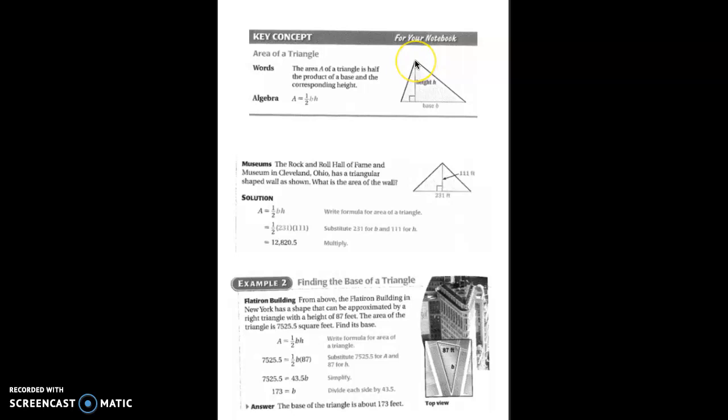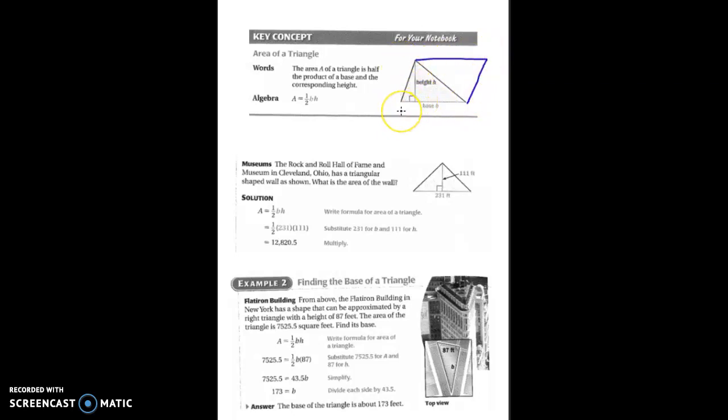Let me explain to you why that is the case. Let's suppose that you take the same triangle and then you flip it around. I'm trying to do this as good as possible. And then you just attach it to your original triangle. Let's assume that this triangle and this triangle are identical or congruent. And then you can see that you've made a parallelogram.